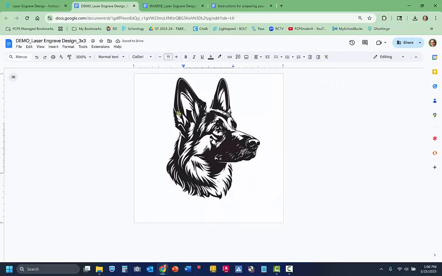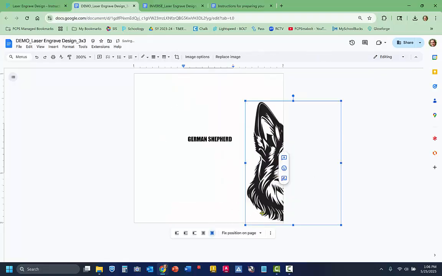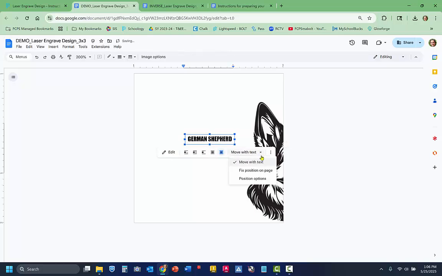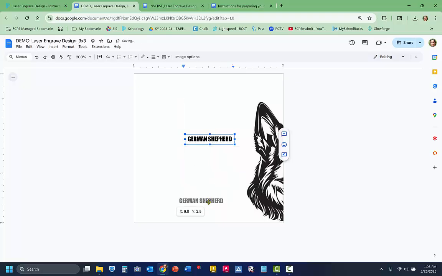Okay, so first things first, where did it go? Simple. It's probably behind the image. So let's move that out of the way. Let's grab the text box and let's do what we've done already a few times. This time I can do in front or behind. You make the call. Just do in front. And once again, fix position on page. All right, let me just move this down so I can work with it.